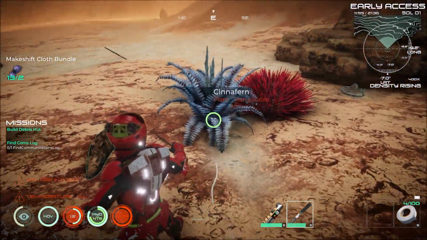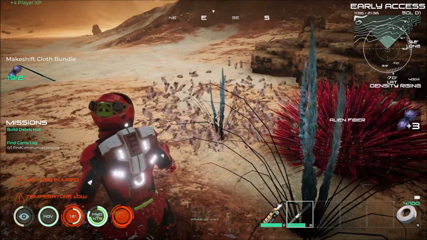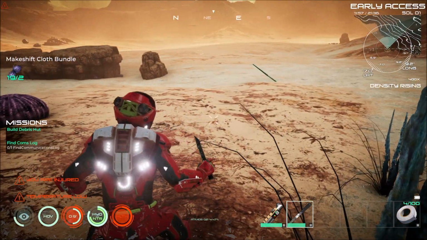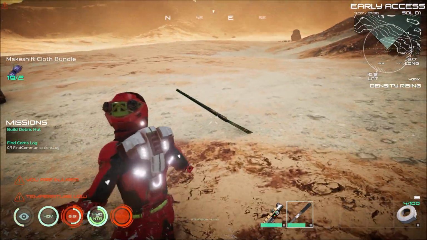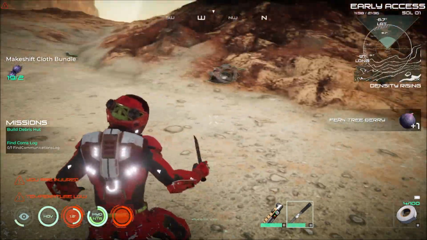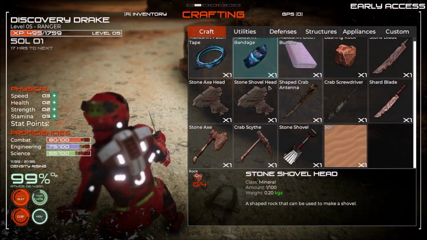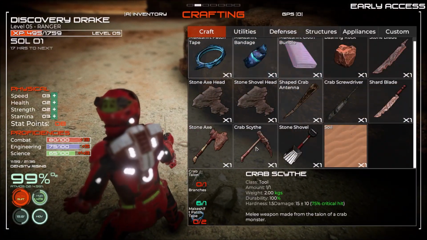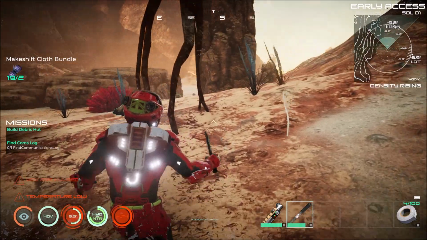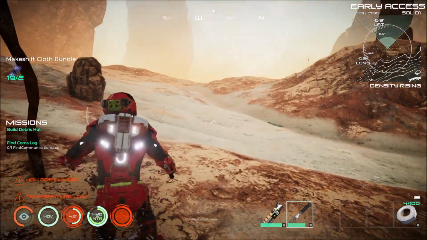Oh, there we go. So that's how we got our branches. And these guys, we can get more of the alien fiber. Perfect. All right. And there might actually be reasons now to pick up all the stuff laying around. I think we need a... What was it for the... Right here. So we're going to need a crab talon. Keep our eyes open for a crab talon. Crab talon. Nice. Cool.